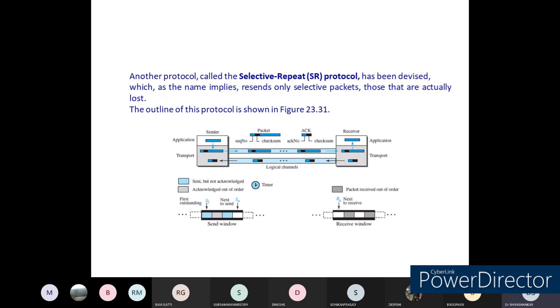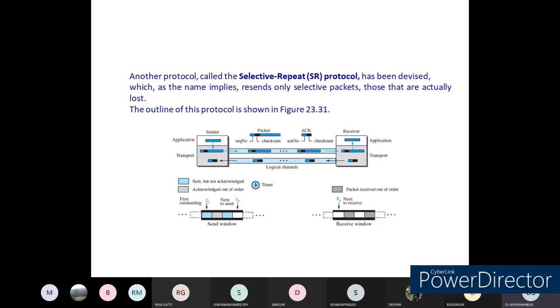Packet 1, packet 2, packet 3 up to N, that is called the send window or sliding window of size N. Right. So all these packets are in the buffer at the sender. Then a timer is also there. Within a specific time the packet has to be transmitted to the receiver and successfully delivered to the receiver. That we can calculate based on the expiry time of the data packets, right?